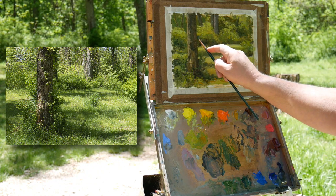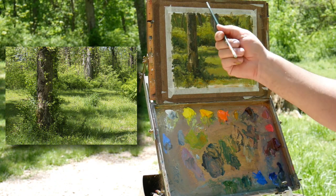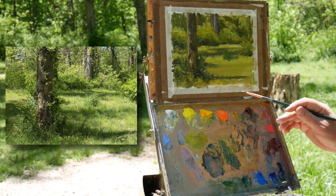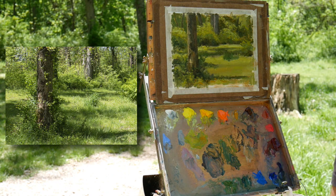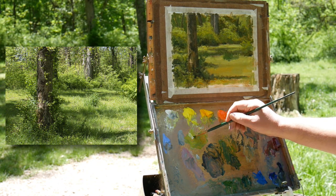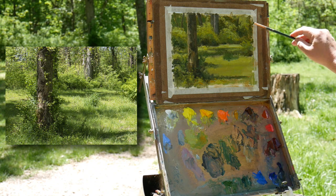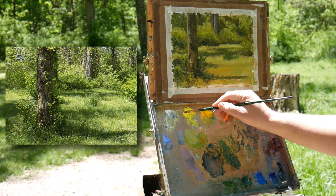And once again, I'll say, detail isn't going to give you that. In fact, you want lack of detail, you want less detail as you go further back. And I'll even add a little bit of white to these distant highlights, because white is a very cooling agent. It'll help cool down my highlights even more back here.